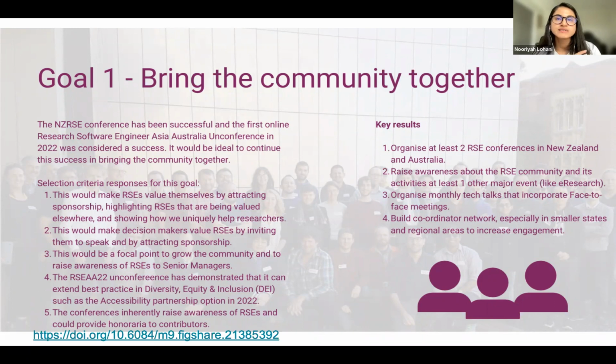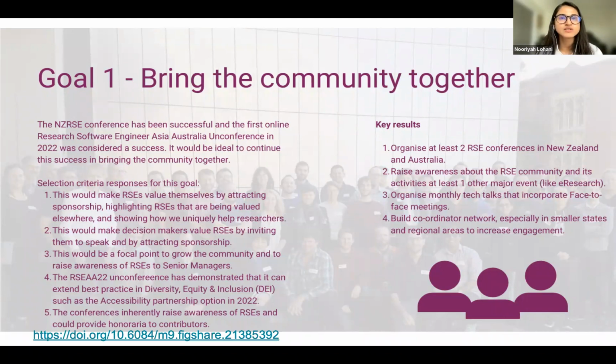The third is organizing monthly tech talks that incorporate face-to-face meetings. Ta-da! So we did it. This is the first one here. And so we want to continue to do this, and hope we want to do it on a monthly basis. Yeah, it's going to be best efforts to do it on a monthly basis. And some of them might include a face-to-face component where we might do an in-person meetup after or something, but I don't know what that looks like yet.